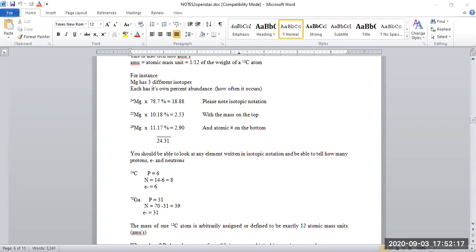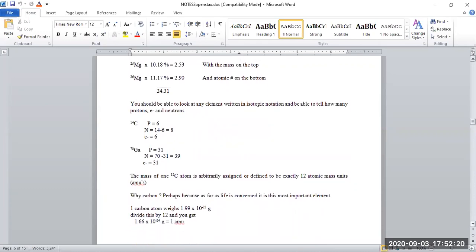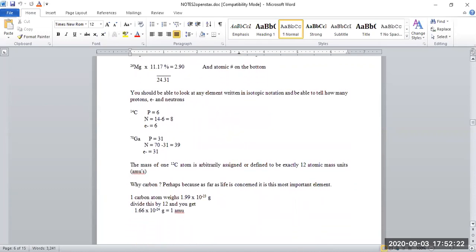All right, let's look a little bit more at the whole concept of protons, neutrons, and electrons. If I tell you which isotope of a particular element, you should be able to figure out how many of each of these 3 regular subatomic particles there are. So carbon-14, yeah, that's the radioactive one. Carbon is number 6 on the periodic table. Again, we're running into that problem of me not being able to show you that the 6 is on the bottom there.